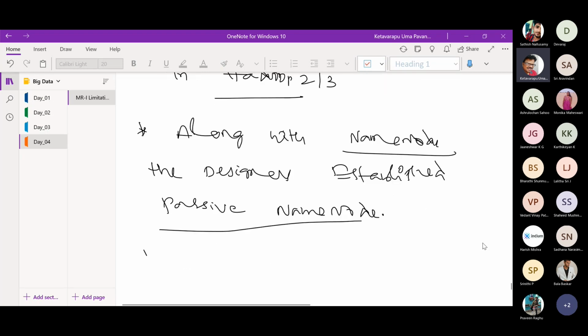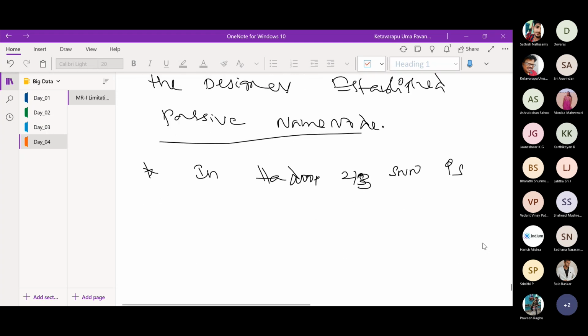And the second important thing they have done in Hadoop 2 or 3 is that your secondary name node is optional. It is not mandatory.